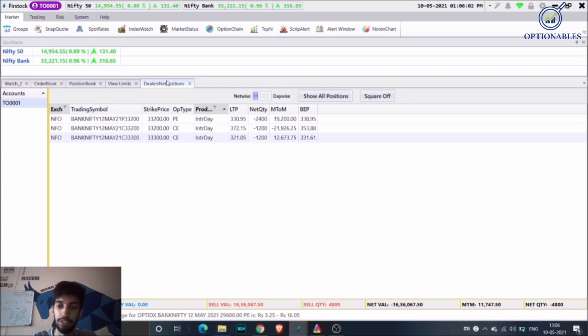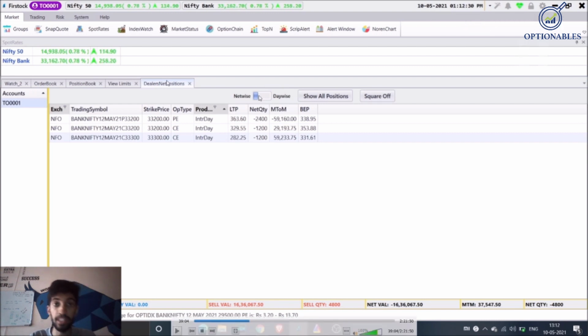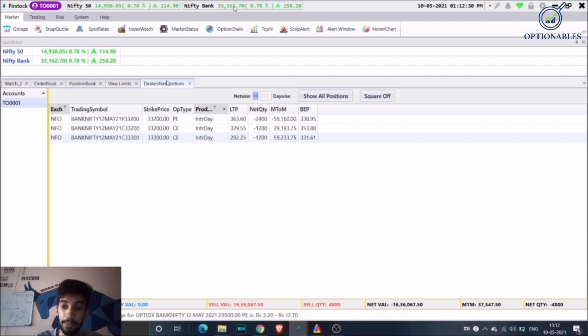There is not much move also in Bank Nifty, hardly 50 points, and there is some good amount of theta decay happening. So let's move even further now. Okay, so here you can see that Nifty and Bank Nifty both came down. From the levels of 220, they just dropped to 162.